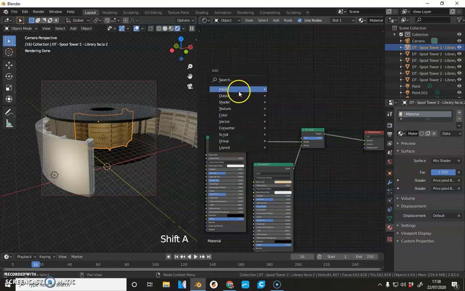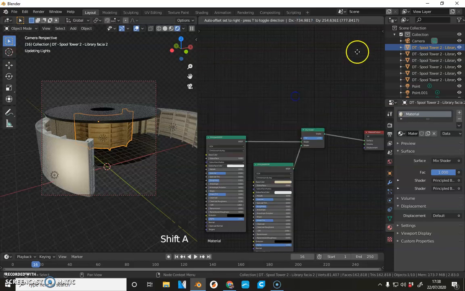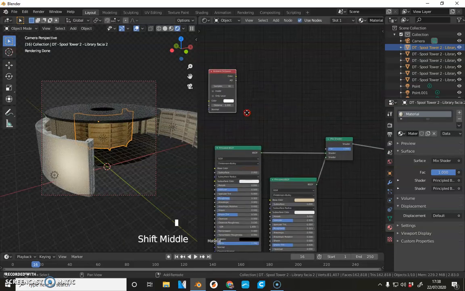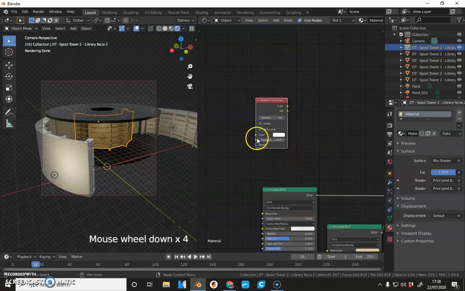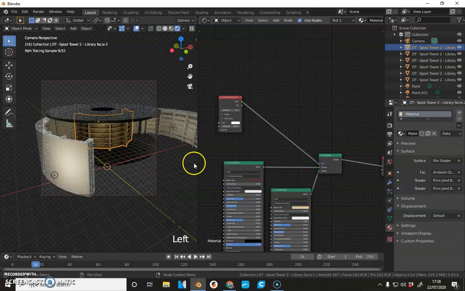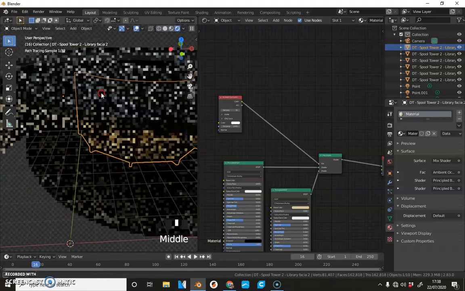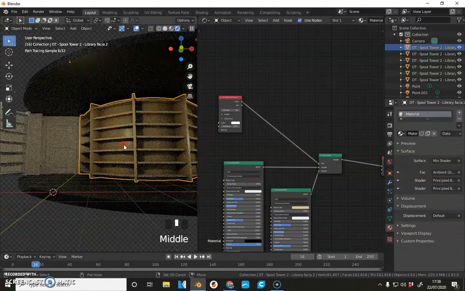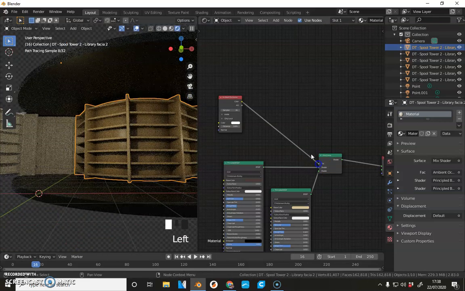So ambient occlusion. Ambient occlusion is an input you can bring in. Here's the shader. Don't worry too much about the settings. The only thing you'd ever really change is the distance, but I'll get onto that. Ambient occlusion, if I were just to plug it in, is where two objects are close to each other. If they're close to each other, it occludes it. I don't know what these words mean, but you can see already that we've got a little bit that in the crevices of the bookcase have gone a little bit darker than they were before.